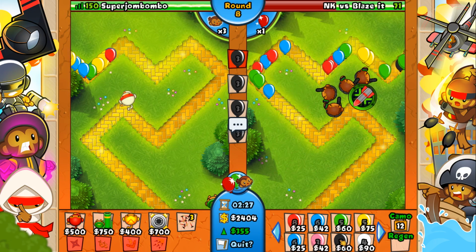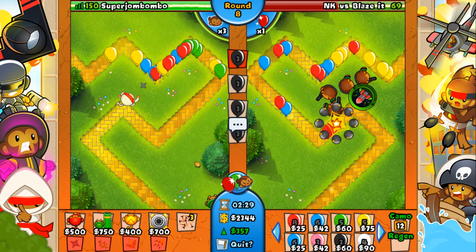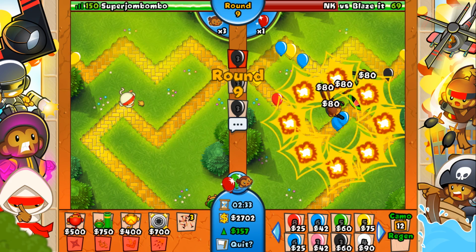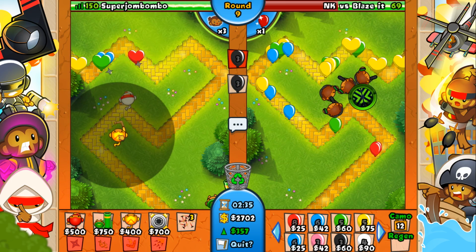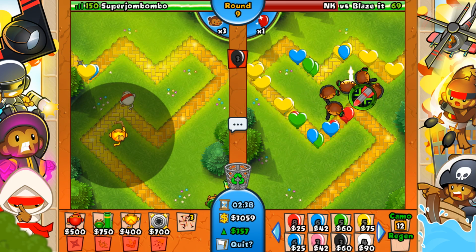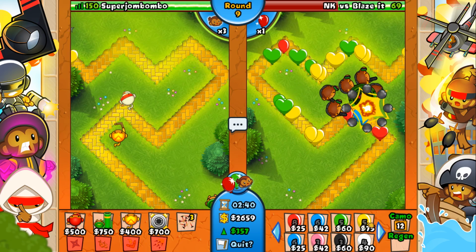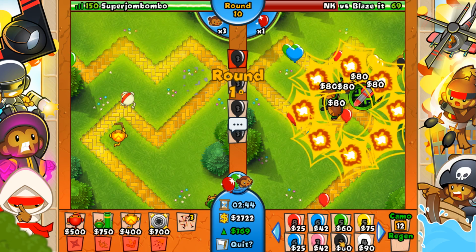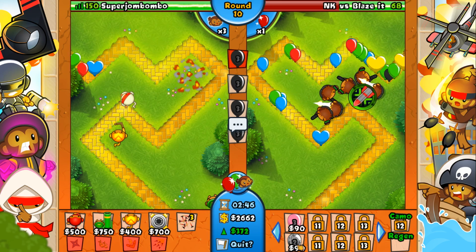Alright, so he's doing a decent job of defending and everything, but if we do... Ooh, here we go. He's going to start rushing with some yellows, but it's not enough to actually do any damage. I'm going to go for it. I'm going to get my boomerang over here, planning to probably get a Glaive Lord. That's my goal. Not guaranteeing it, but a possibility.